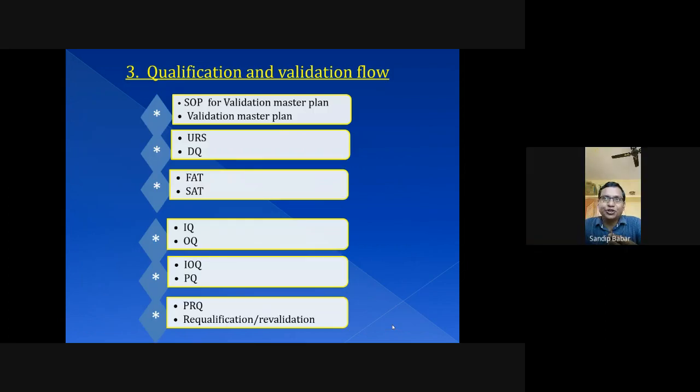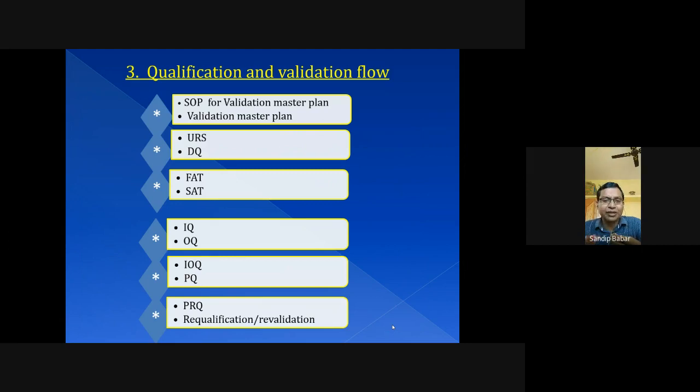So this is actually the qualification and validation flow. Suppose any equipment is coming into the pharmaceutical system, it has to go through this flow. First is the validation master plan. Every company will have a validation master plan, a qualification master plan, for all equipment entering the pharmaceutical facility to qualify and release for use.